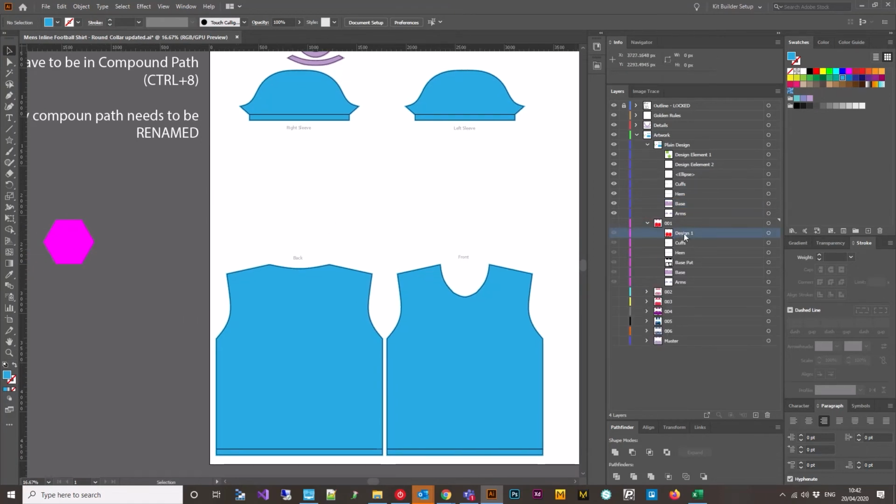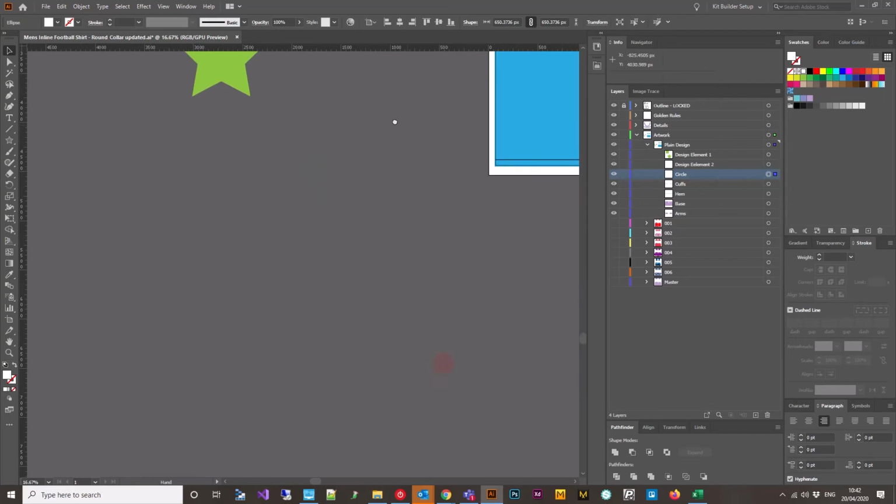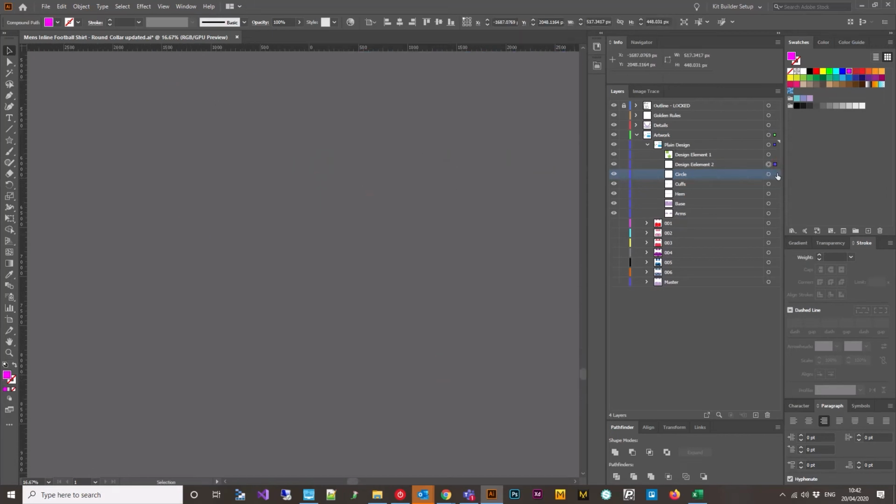For example, this one is going to be the design one, or this one is going to be, for example, a color one. You're more than welcome to work like that. The idea on the renaming is that you call it in a way that you know what you are selecting. So if I call this ellipse circle, I know exactly in Kit Builder, because in Kit Builder you are just going to have the layers. If I just see the layers and click circle, I know exactly what I'm selecting.